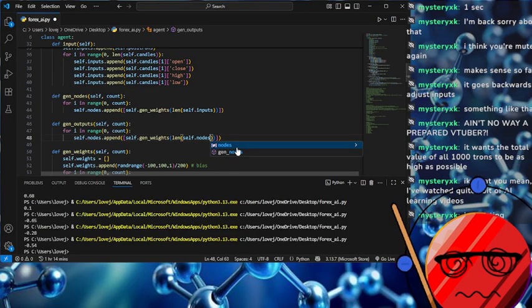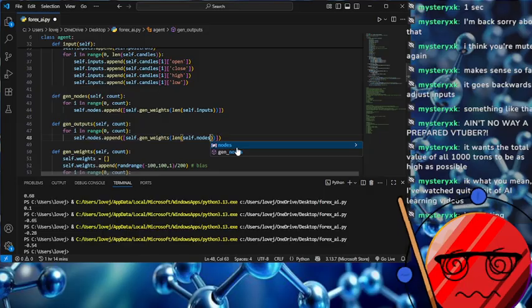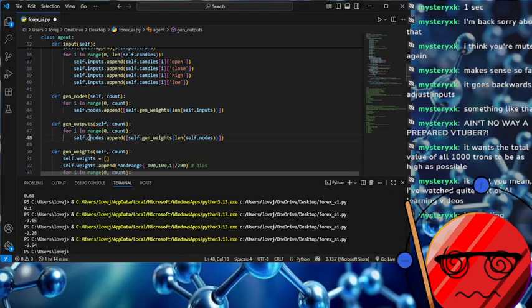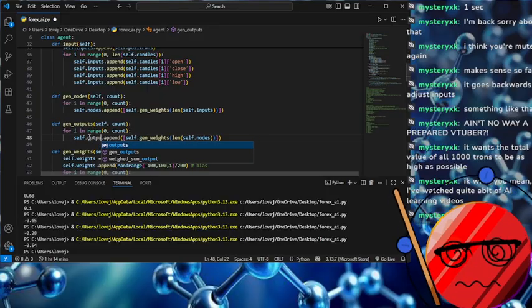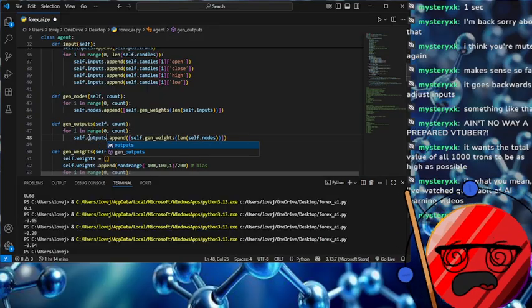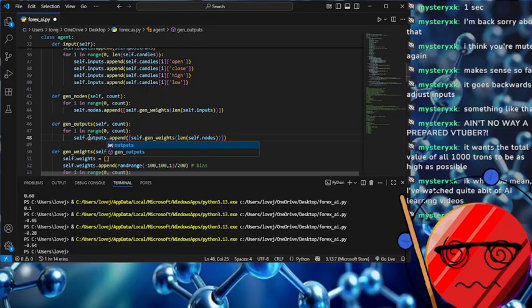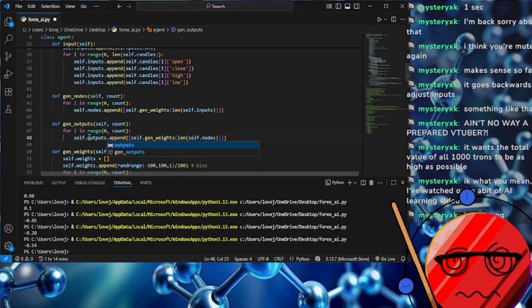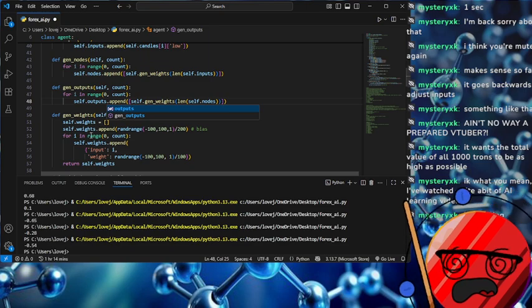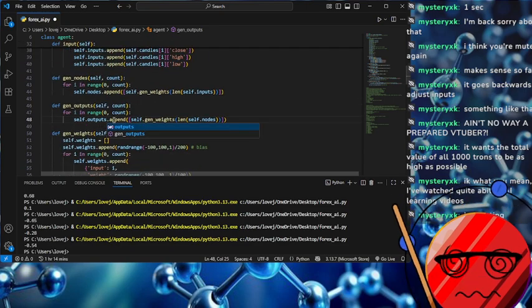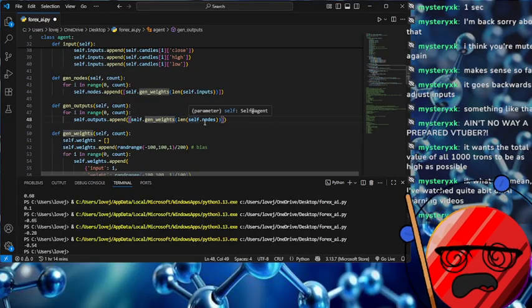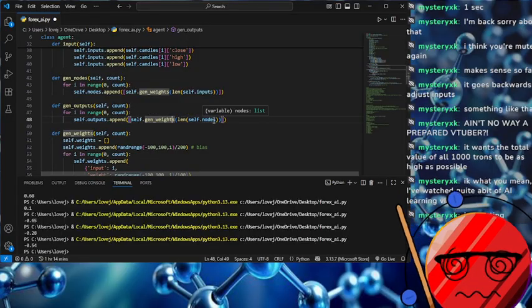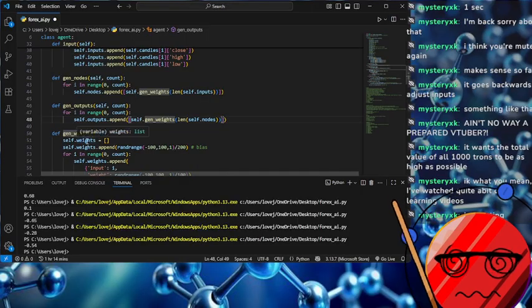Wait. Oh, and this would be self.outputs instead of nodes. So wait, this adds, you generate nodes. You generate, so by generating outputs, I have it run gen weights for the length of self.nodes. Yeah, because I want one for each node.